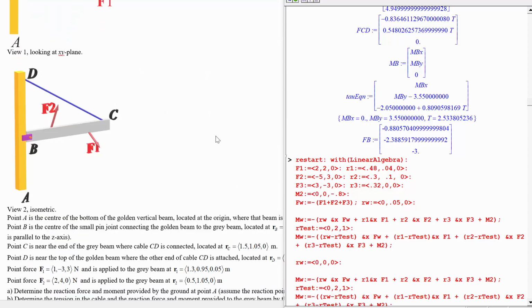So let's see here. The force that we're applying from B is left and down and back in Z. The tension ended up being positive. That's good, because otherwise it would mean that this doesn't hold. It's kind of flipping up like that, and we can't stop that with the cable. So we've got a positive tension. We only needed a moment about the y-axis. MBY is positive. That means we needed to stop this beam from pivoting out this way from F1's Z component. That would have caused that to happen.